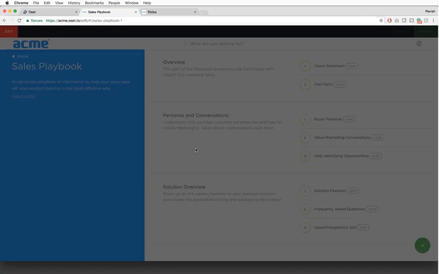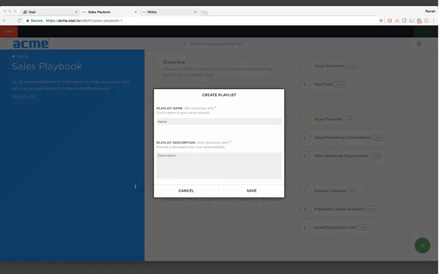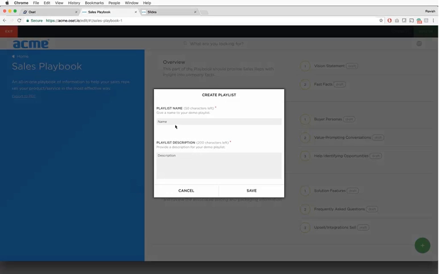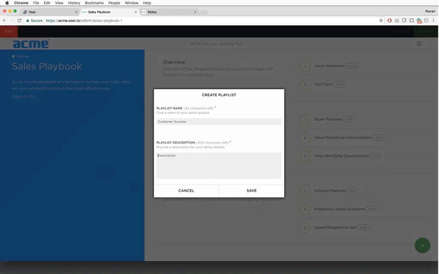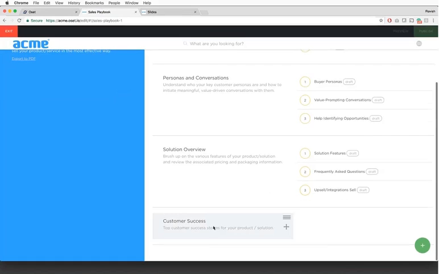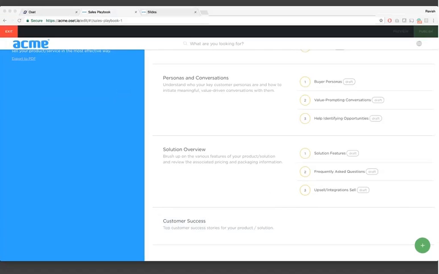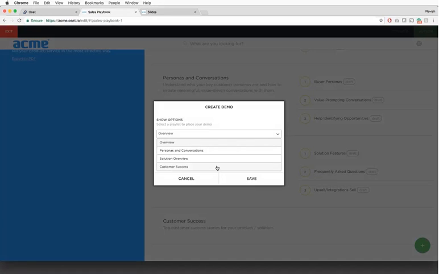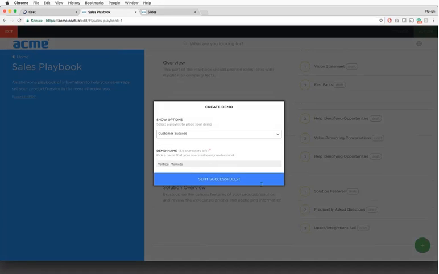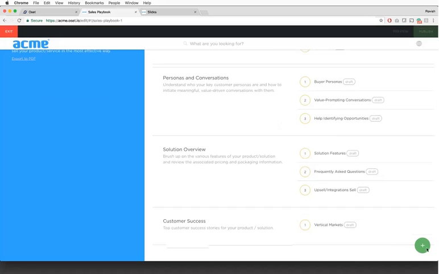Now let's go ahead, create the next block. Now that we have got solution out of the way, it's time for validation. And the way to do validation is by actually having a list of top customer success stories. And we've just got a section for customer success stories. How would we break those down? So we will break customer success stories down by, let's say, by verticals. In case you are selling by a specific vertical, you can see the vertical markets here.